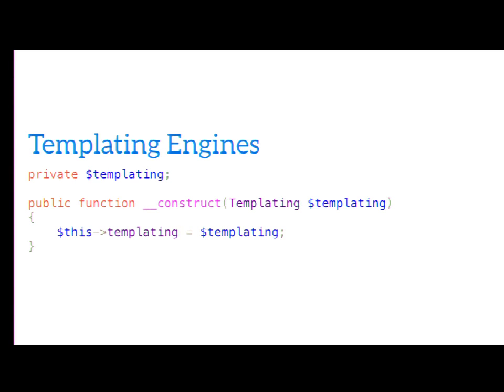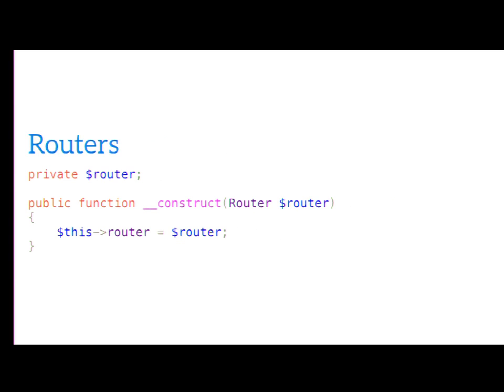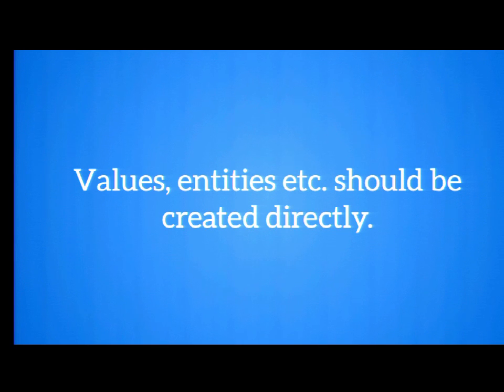Likewise, if it was something like a templating engine, so if we're using Twig for templating, once it's set up, we can render lots of templates with Twig, and we're not going to find that there are any problems doing that. It should be the same every time. Or a router service that generates URLs for us, for instance. But we do have other things in our application that are different.